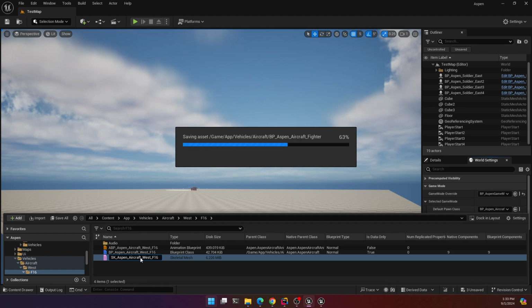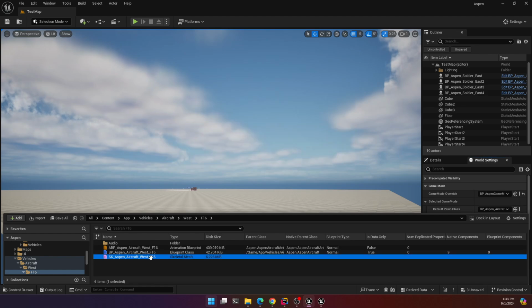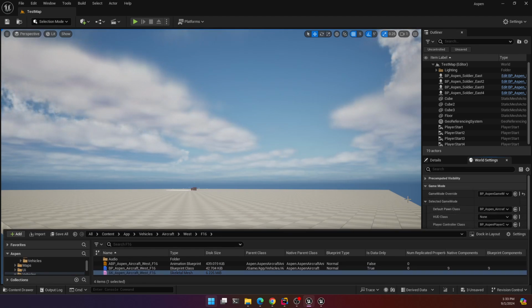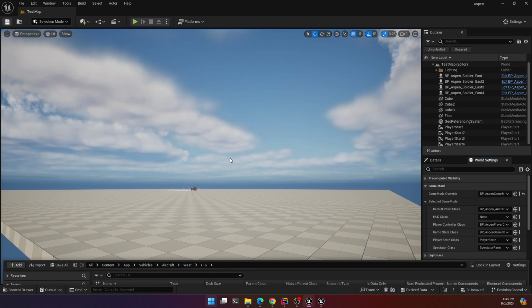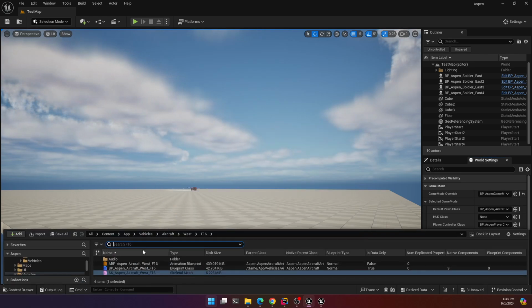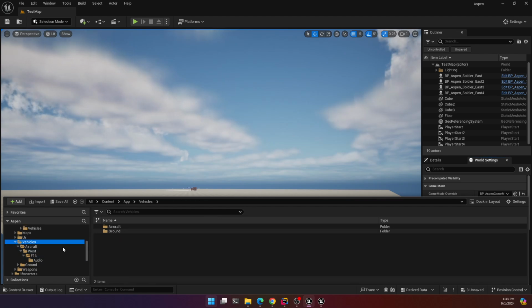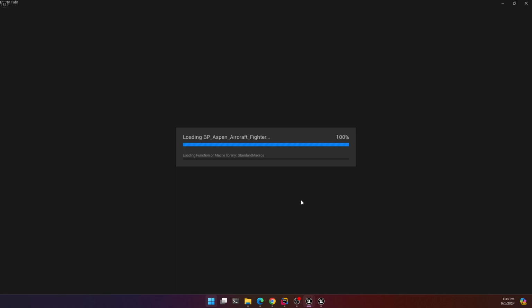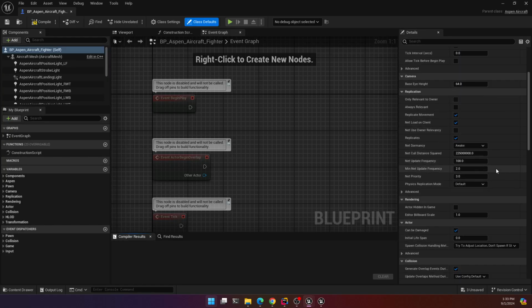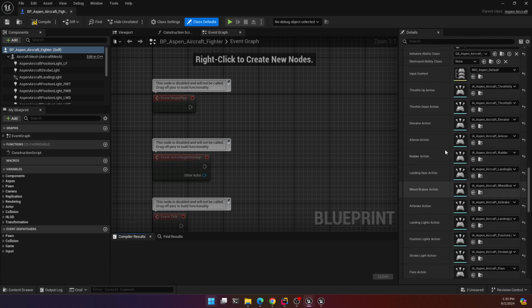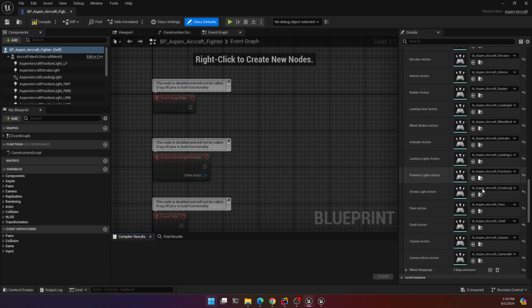this skeletal mesh is the one I made, where I don't know if I showed that, I actually removed the fuel tanks using the skeletal mesh editor so that I could put other ordnance there instead once I get to that point. So now our F-16 inherits from that base class, so really I can change things in here, and any new aircraft I make will automatically have at least all these inputs and everything.